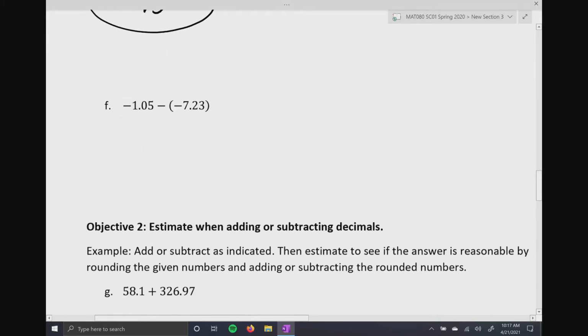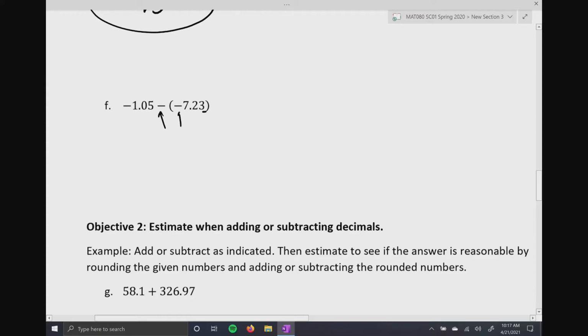All right. Now let's look at letter F. I see two negatives back to back. When you see that, what are you thinking? You do what's in the parentheses first. Okay, so if that's the case, hold on one sec, because I agree. Whoever said the positive thing, I agree with. But let's go with this line of thinking. Inside the parentheses, it's just a number. There's nothing I can do.